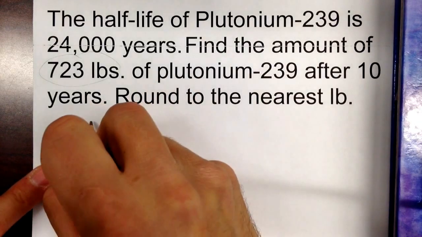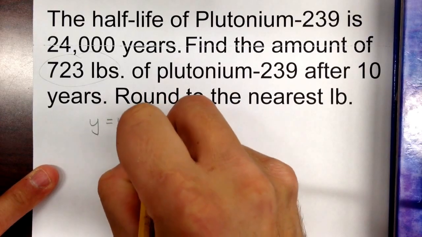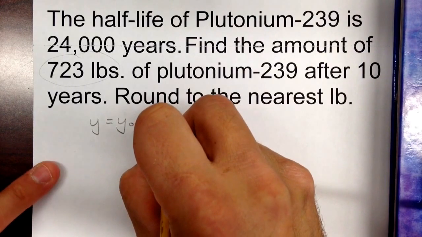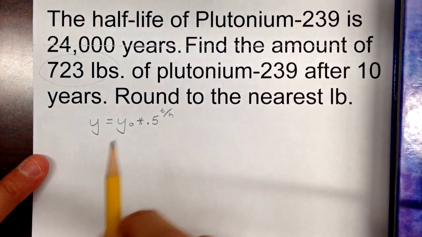So let's use the equation for that. This is the equation. You'll have to memorize this equation. It's not going to be on the test. And that's an exponent, remember. This is the time divided by the half-life as an exponent. We'll show you how to put that in a calculator, too.